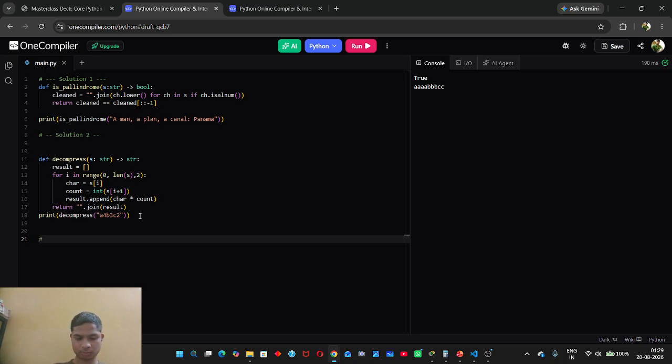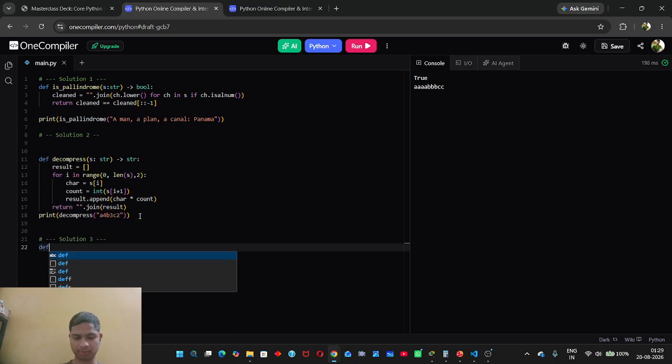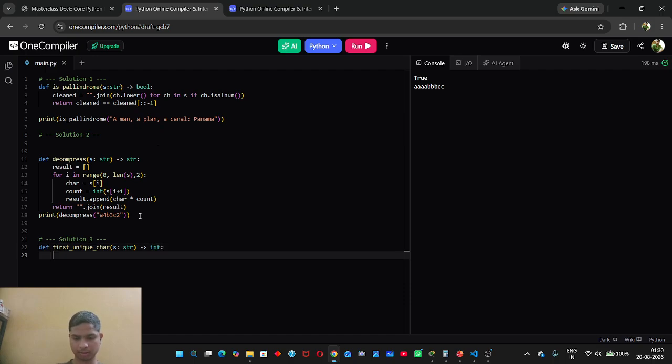So we have our third solution. So here we have to define a function, first unique character, of s as a string str, which returns an int.